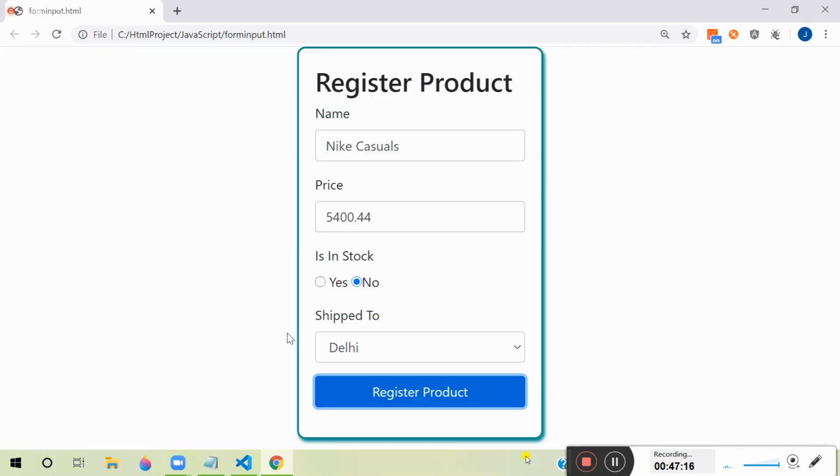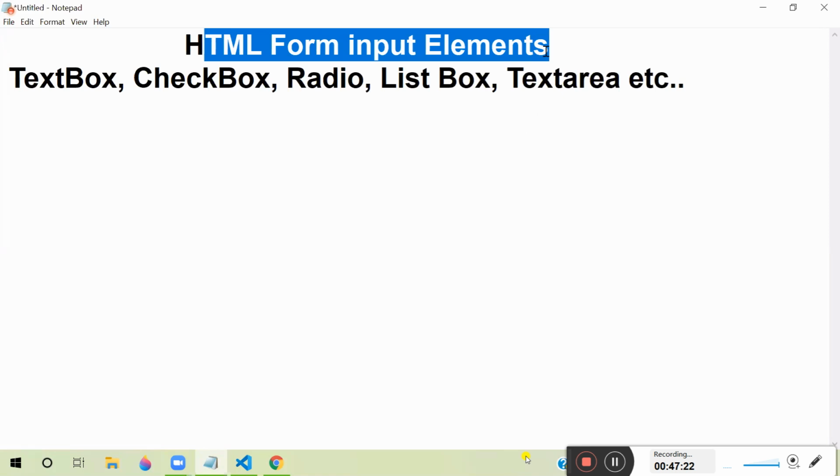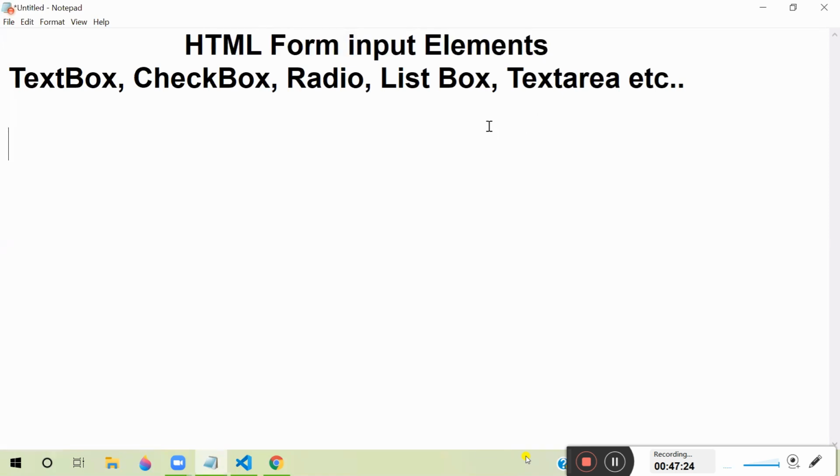This is the example for handling input by using HTML form input elements. Here I used only a few: text box, radio, drop down, and you can use other options later also. Once you know all these, that means in JavaScript we are now clear on how to handle input, how to handle output, how to refer to the elements, and everything is ready.